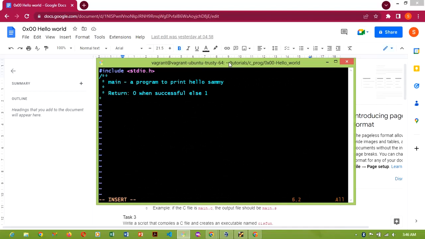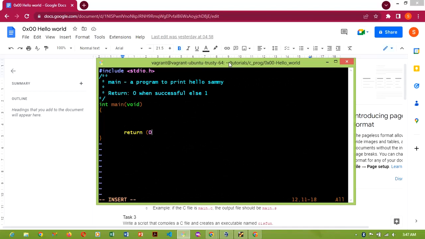I'm going to do int main with void, signifying that my main program is not accepting any arguments. Then I do return 0.